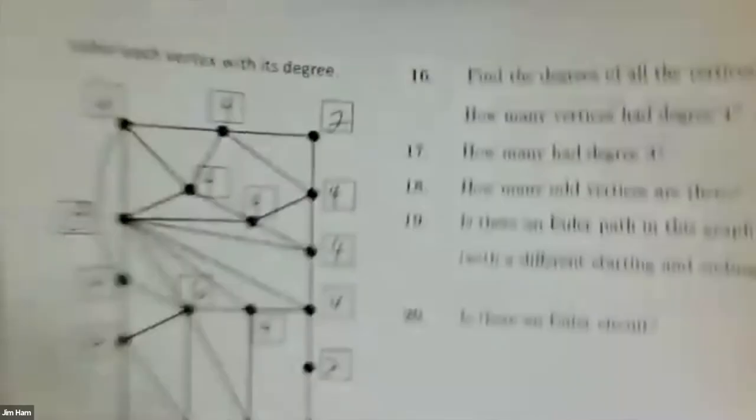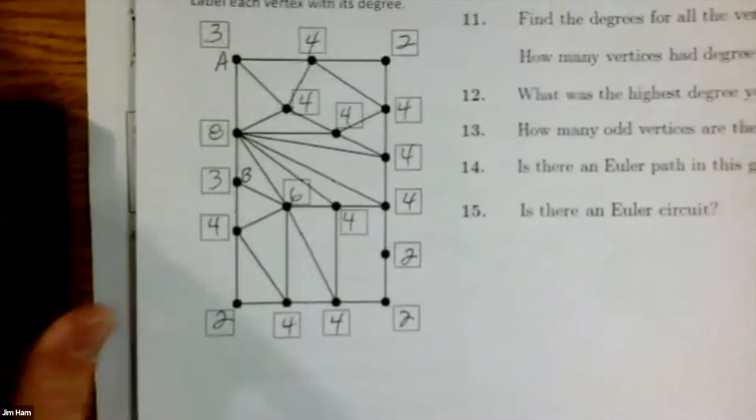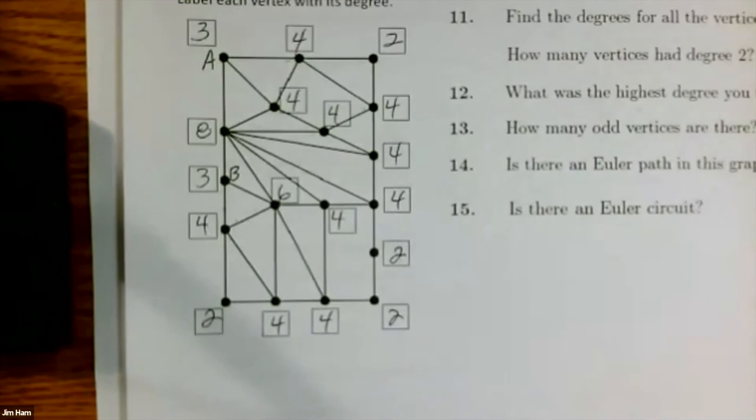And then on the last one, all of these are even. And since all of them are even, you can do a path or a circuit. So both of these would be yes on that last one. It doesn't make it easier, right? I mean, if you know you can construct a graph here, Euler's theorem says that it can be done, but it doesn't tell you how to do it. And so it's always fun to try to do it. So you can try it on your own as well.